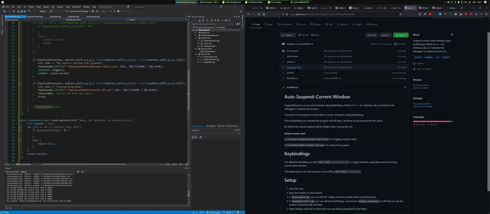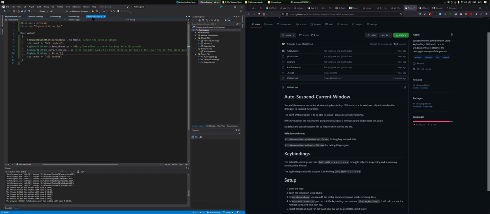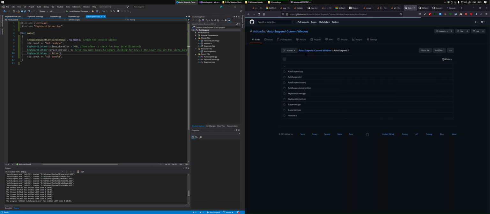Oh yeah, this only works on Windows, because we're using a lot of Win32 APIs for this. And on Linux you can just send a suspend command anyway, so it is grand. You can begin by opening up the main folder here.